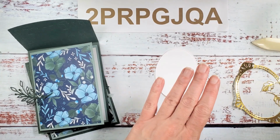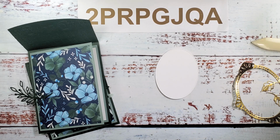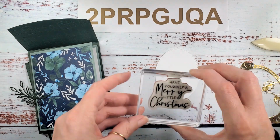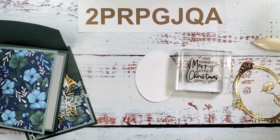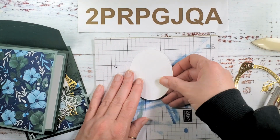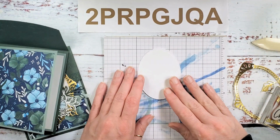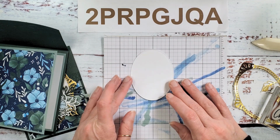I need one more quick bit of stamping. We're going to do the outside greeting again from the Framed and Festive. I've got Have Yourself a Merry Little Christmas. Now I'm having some trouble, and as I keep practicing it, I'm getting better here, but ovals with their egg-shaped top are kind of baffling me for getting straight level sentiments.